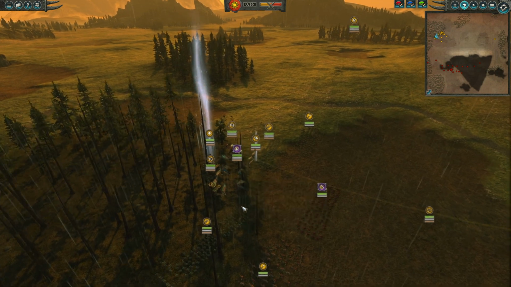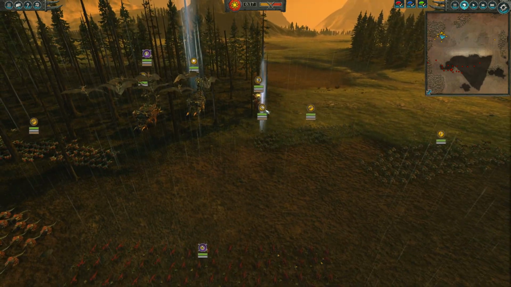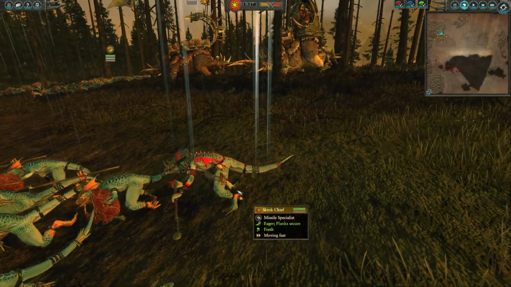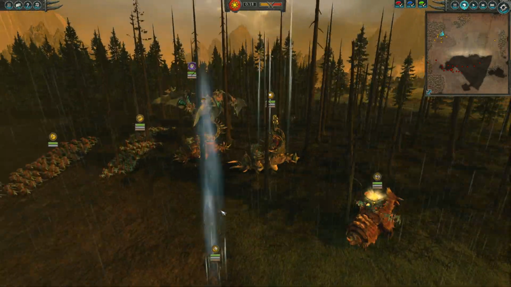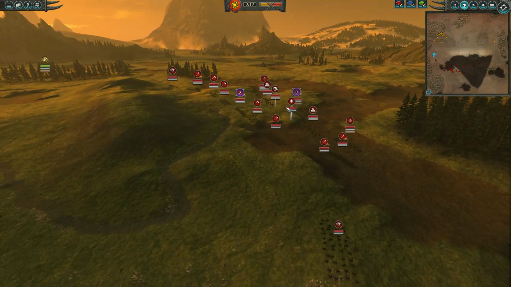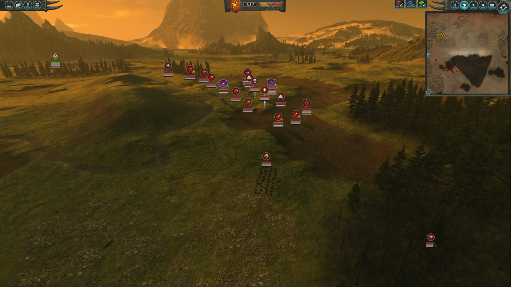Other units, we do have 2 Skink cohorts with javelins, and actually I forgot about some single entities. Do I only have one of these? Yeah, I have a Skink Chief with Cold-Blooded and Slippery, so there you go. That is the lizard build. Now, of course, it's much smaller than the greenskin one.